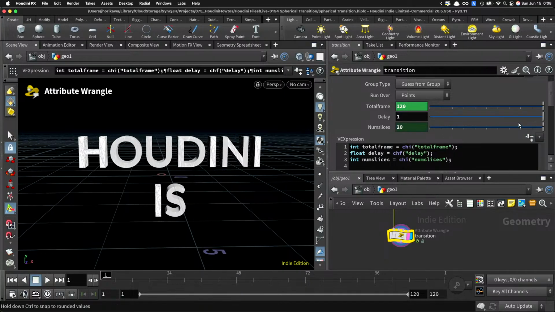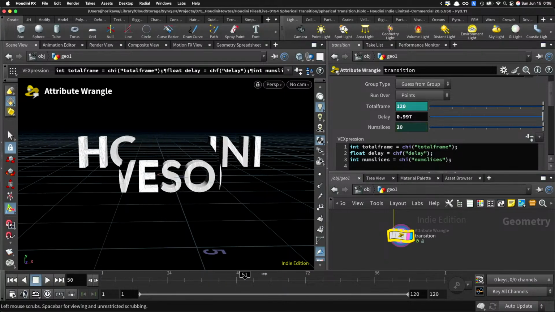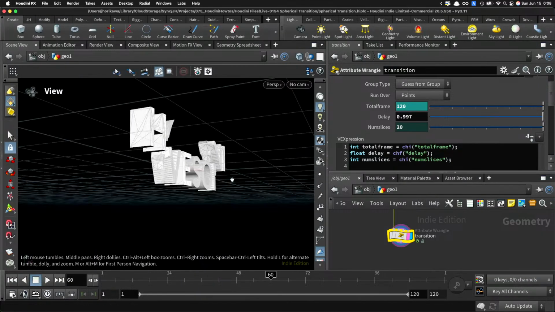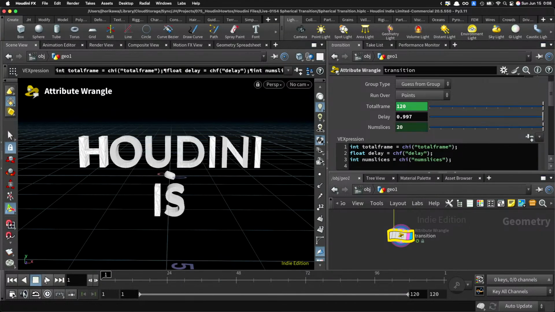Maybe 1 is not a good number. My 0.997 still works. This is a more direct change. It's not that bad. So it should be in between 0 to 0.999 or something in terms of the value range here.